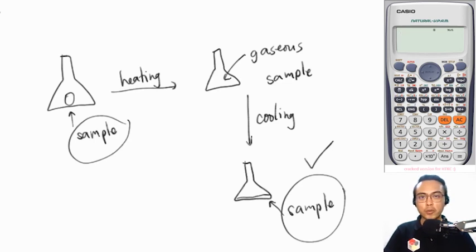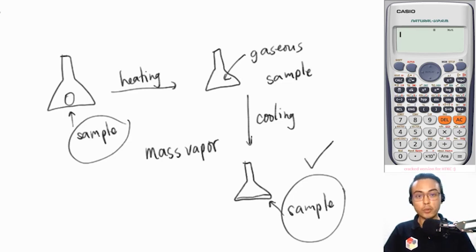The total volume of the flask is measured by determining the volume of water that can fit inside the flask, and that will be demonstrated later. So once we know the mass of the vapor, you also know the volume of the container. We can also measure the temperature of the sample during heating, and we will also be able to determine the pressure of the atmosphere, which is also equal to the pressure inside of the flask during heating.